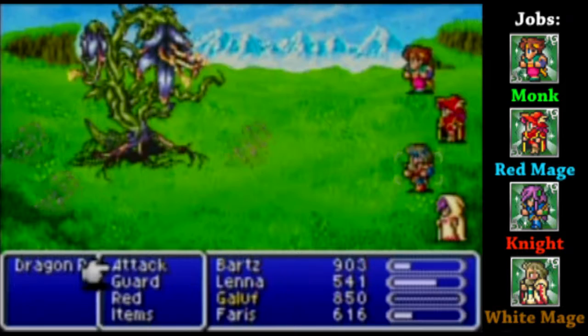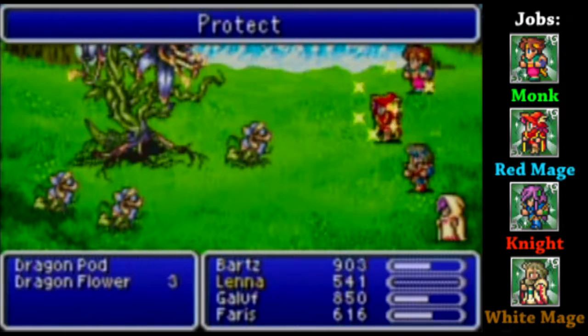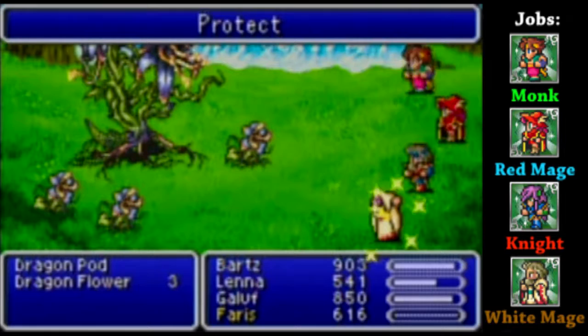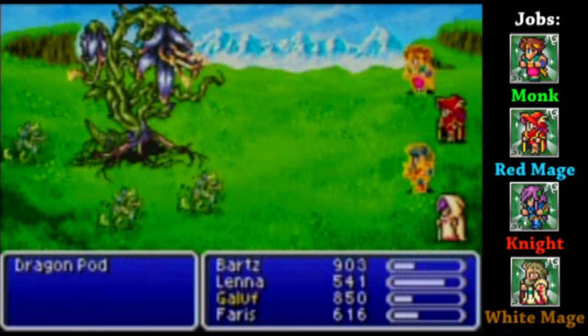So it looks like they're going to be on support. Lenna, Faris, y'all going to be on support duty. In fact, actually, let's go ahead and start protecting everyone. If I can't attack too well with... No, get back that way there. Yeah, but if your magic attacks aren't going to be doing too much, though... The monk's actually coming in handy with the kick ability. I can just keep using kick to do the multi-target. That was not a lot of damage there, Galuf.